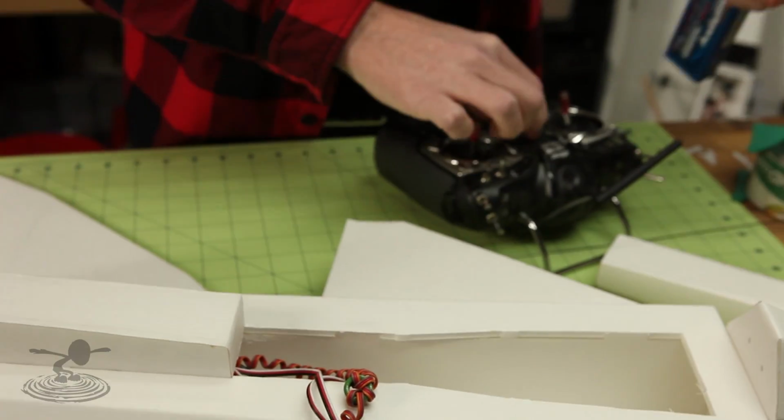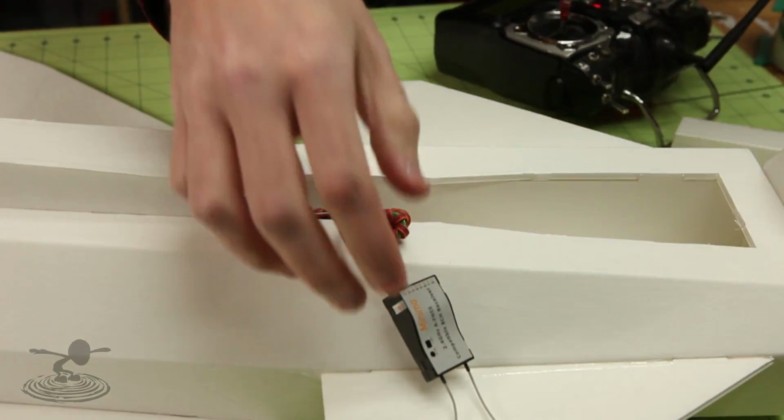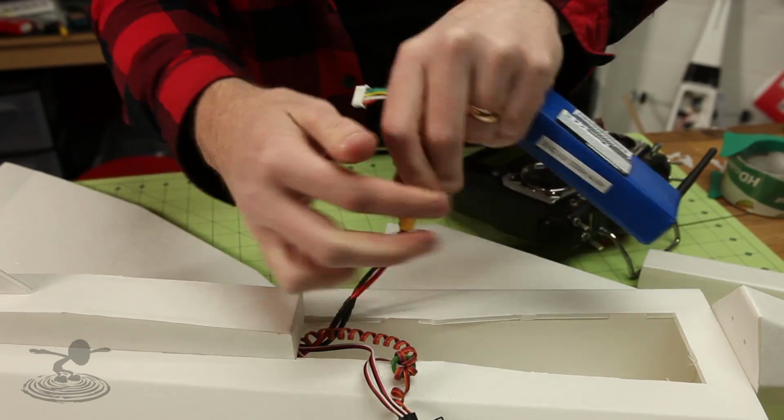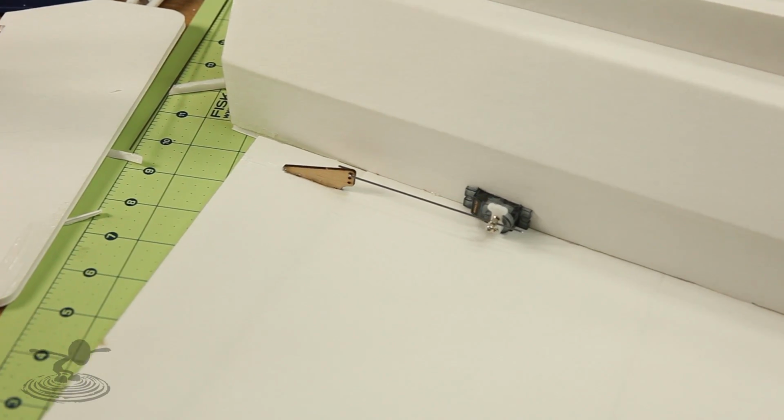Now I'm going to turn everything on before I tighten down the linkage stoppers. Put that up. And you need to set up a V-tail mix or an elevon mix on your transmitter. Otherwise, this is not going to fly. We have a couple of videos on how to set up elevon mixing. Check the links below and see if you find it if you need help.